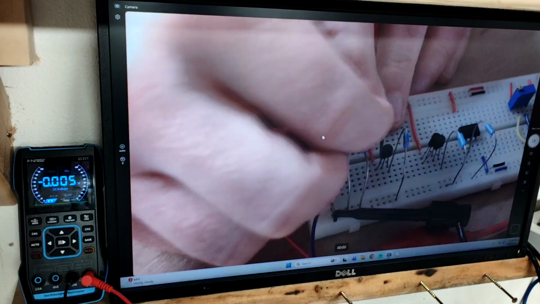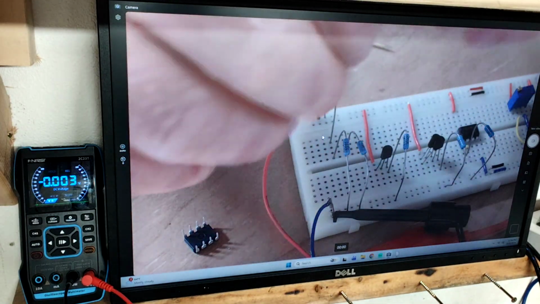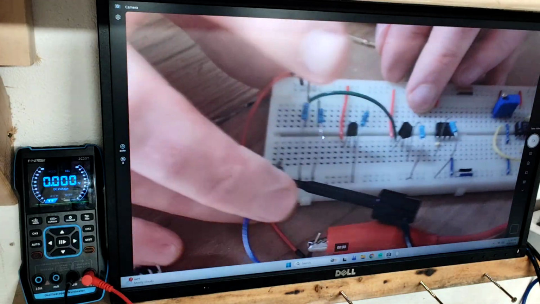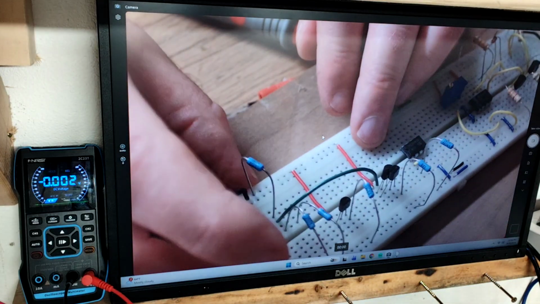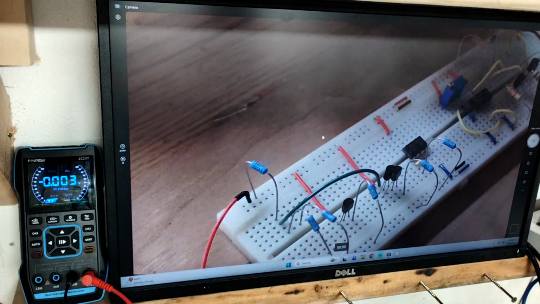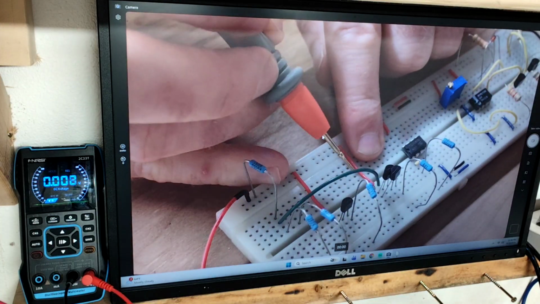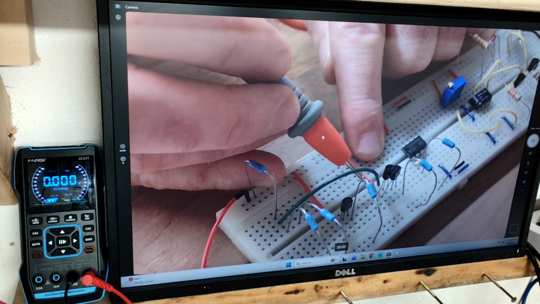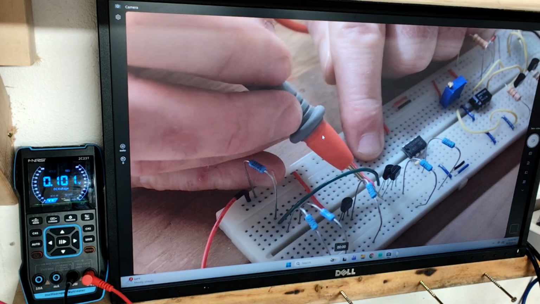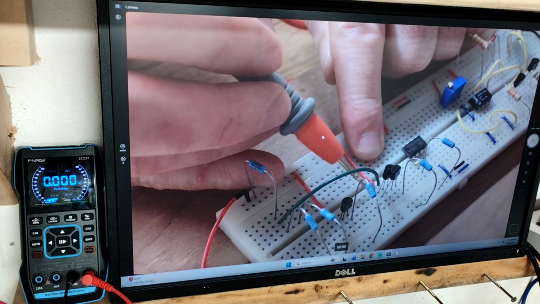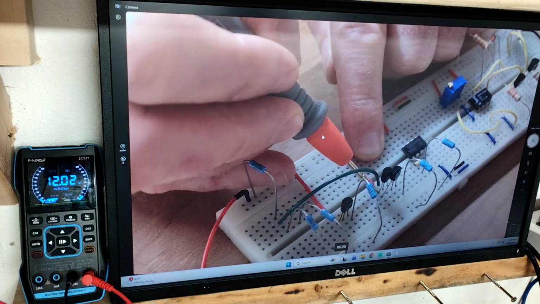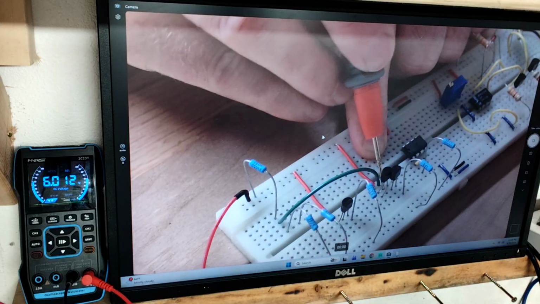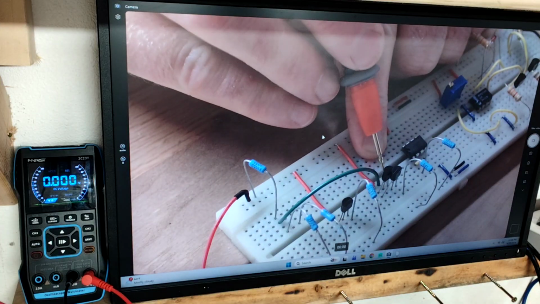Okay, let's move on to this other pair of transistors here. Okay, so over here I have what's called a Darlington pair. Let's see if I can get you to see that better. Okay, so what we have in a Darlington configuration is a common collector. So you see these 2 pins here are both connected together, and these are both going to our positive rail, so 12 volts. And then in here, this is where we bring in the voltage from our voltage divider, and then that comes out through this leg here, right?